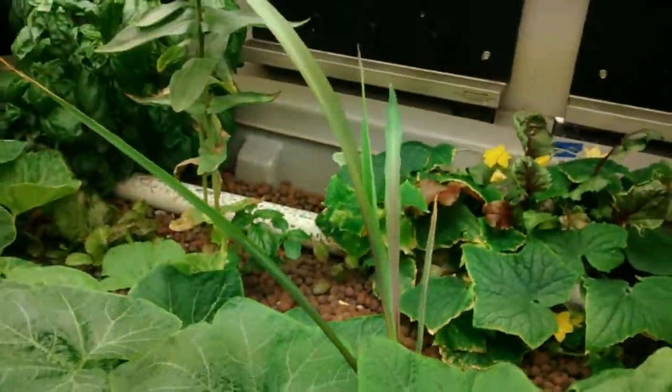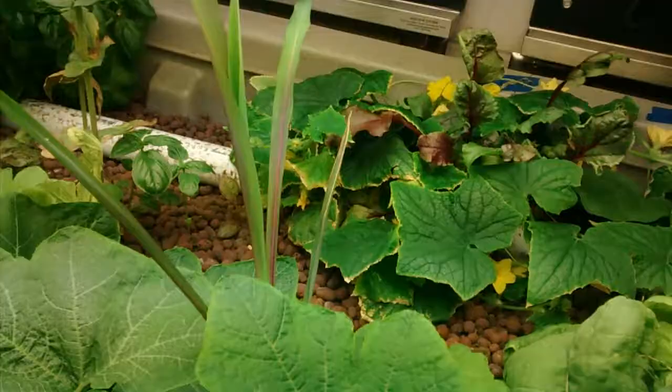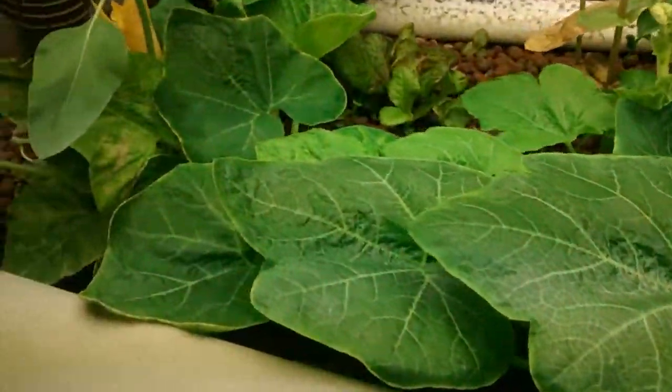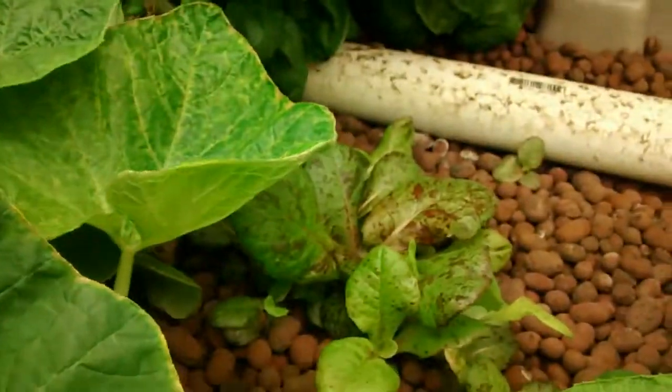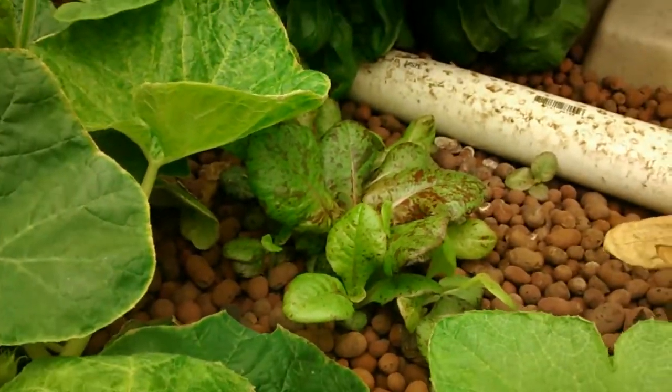Corn, I actually had to pull a lot of the corn out of here. Corn went nuts in this system. The squash is going nuts. We've got some sunflowers, some zinnia flowers, and basil in the back, and then a few little baby lettuce plants just starting to poke up through.